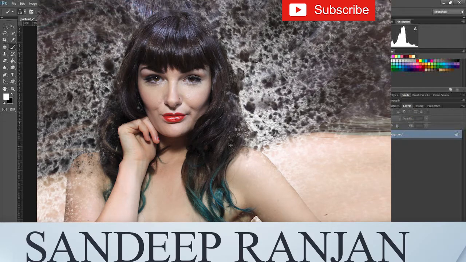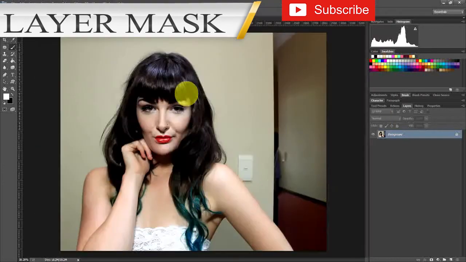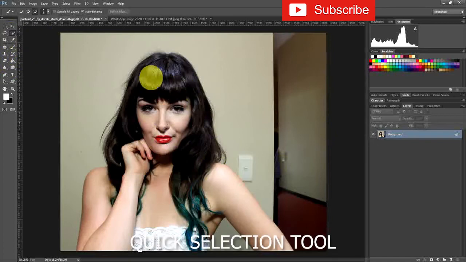In this video tutorial today we are going to learn how to use the masking tool. So this is my image which I have selected to apply the masking tool. First of all we will be using the quick selection tool and we will select the area which we have to mask. While making the selection we have to make sure that we are selecting the image area in a proper way, so that we can apply the quick selection tool accordingly.